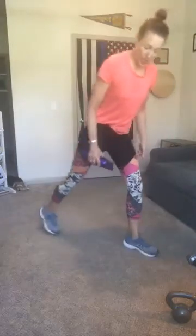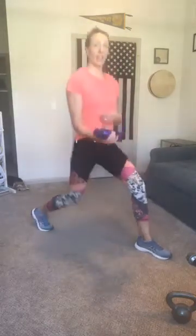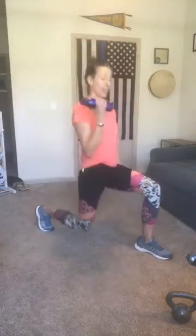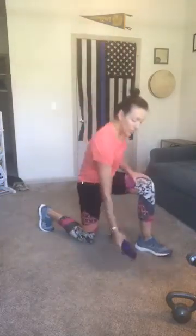So whatever foot was in front now moves to the back. If you want something nearby to steady yourself with, please have that handy. Optional to have a weight in the hand of the same side leg that's in back. So when you bend both legs, you're going to bend the arm. For me, it's my left arm because my left leg is in back. But even if you want to do this without weight, it's still beneficial to practice that movement.